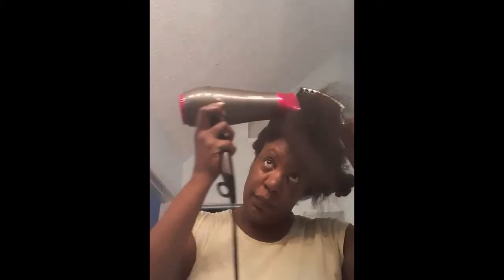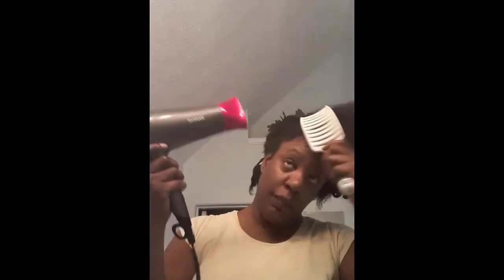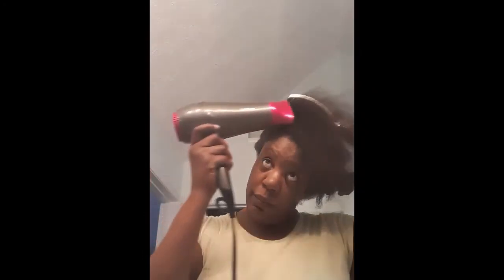Finally, the last section. This went quick on camera, but let me tell you, it takes a minute to do all of my hair. I can't imagine if it was waist length. Now, once this is completed, I braid my hair up and I let it rest again and cool completely off. The thicker your hair, the more it will hold heat. So I'm just going to allow it to relax.